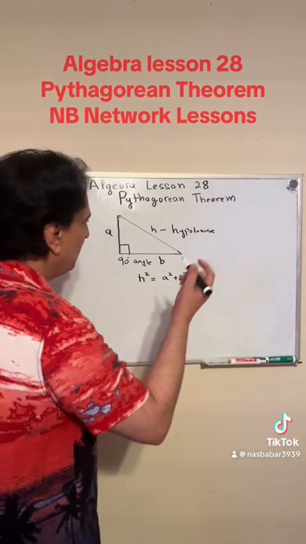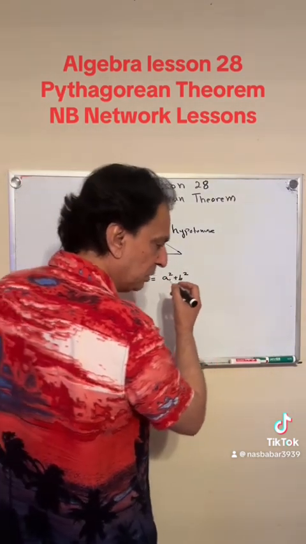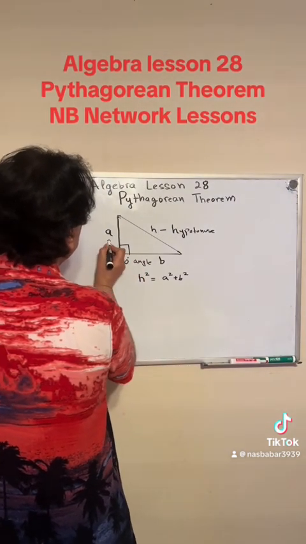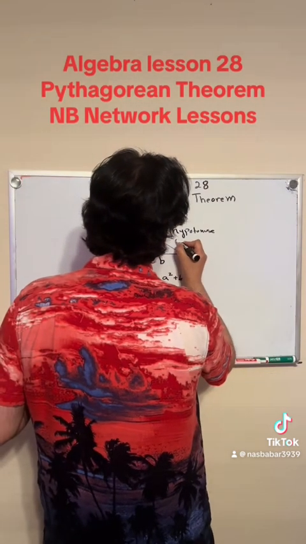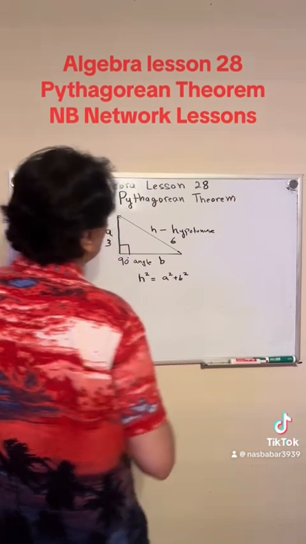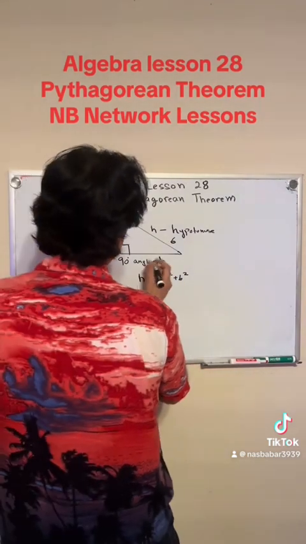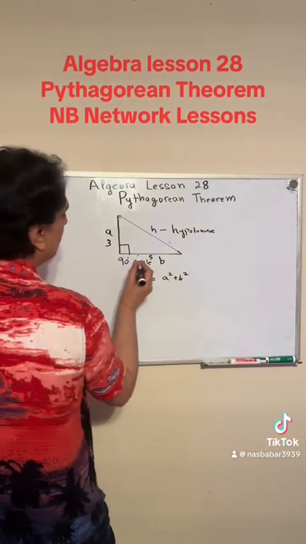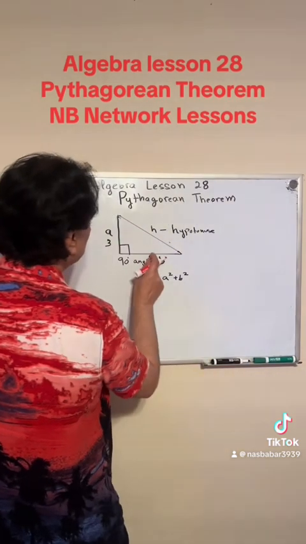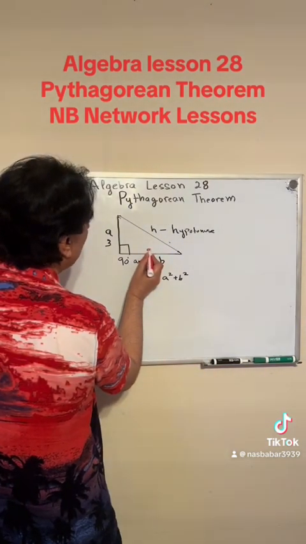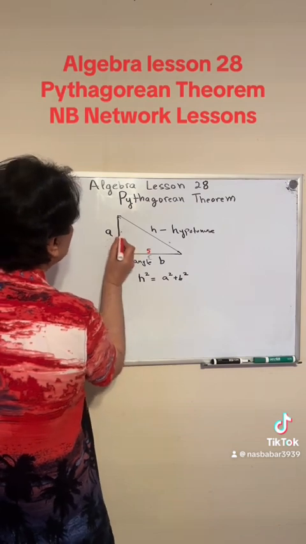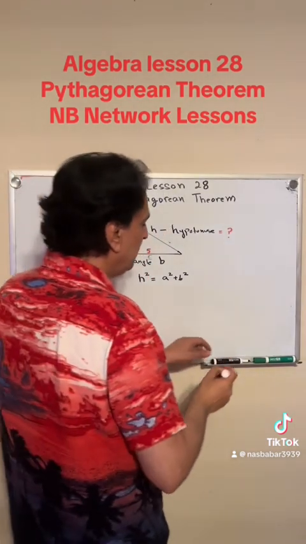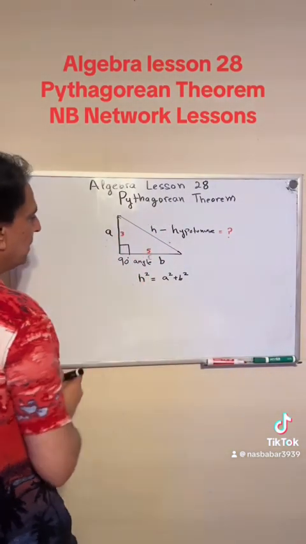For example, let's say this is 3, and this is, I don't know, maybe 6. Actually, I'm sorry, this is what we need to find out. This right here is 5. Let me put it in red so that you can see what I'm talking about. This length is 5, and this length is 3, and we are asked to find the hypotenuse. Should be pretty easy peasy. All you have to do is apply this formula.